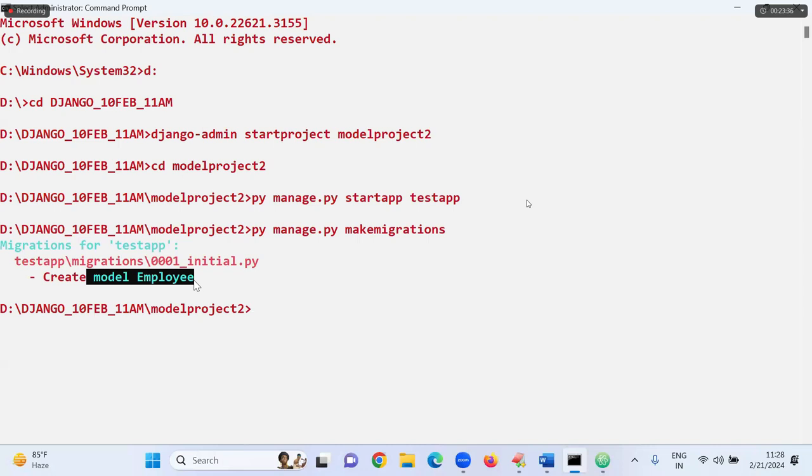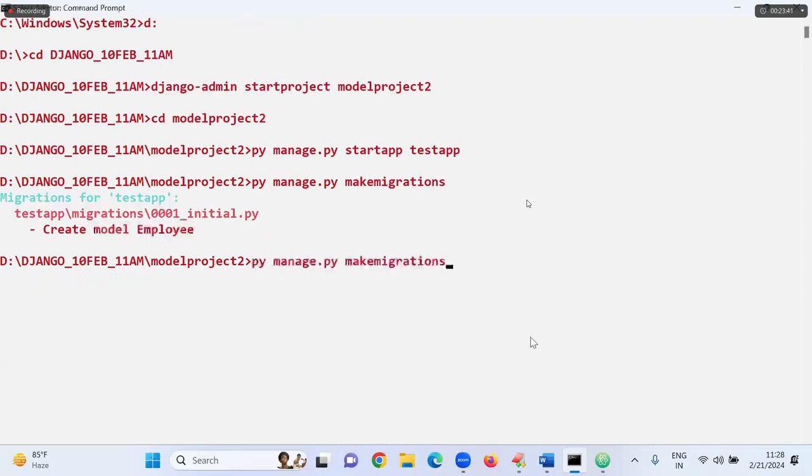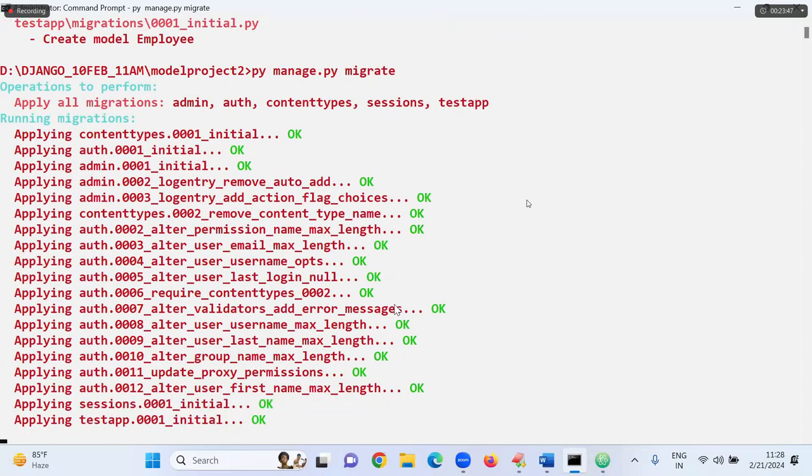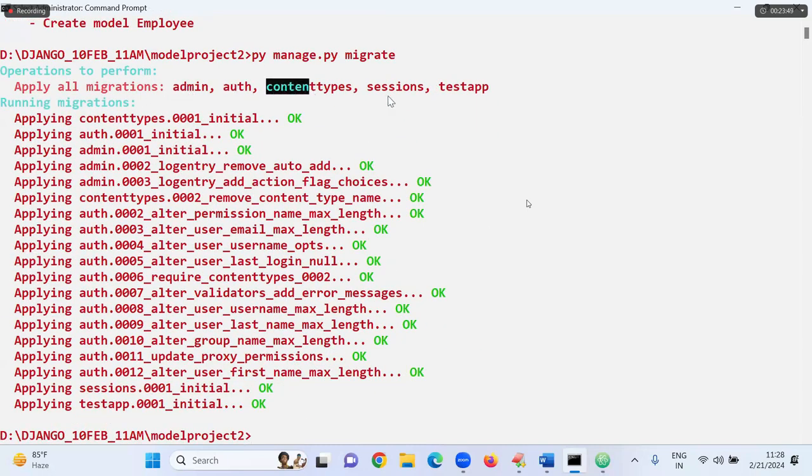What is the model name? Employee model created. Now the command is migrate. Now all the tables will be created: admin, authentication, content type, session, test app related.